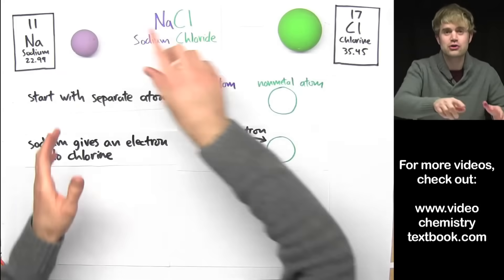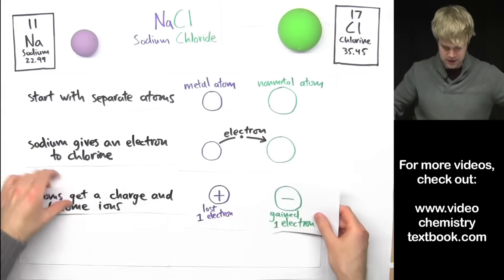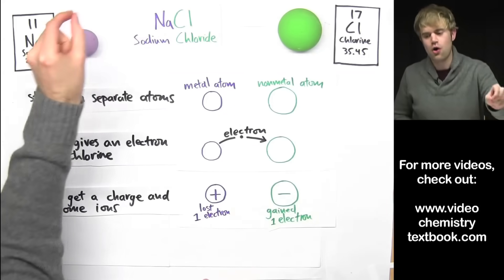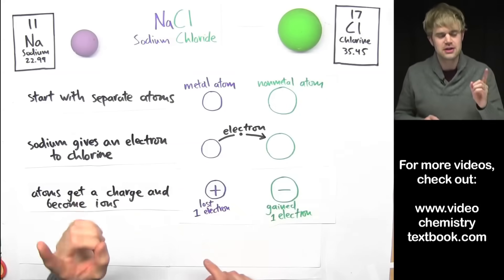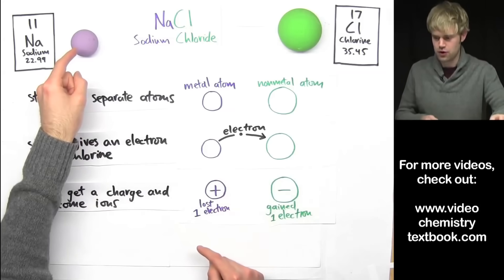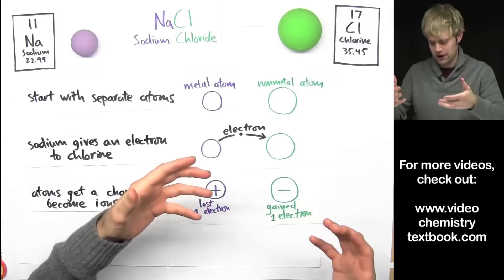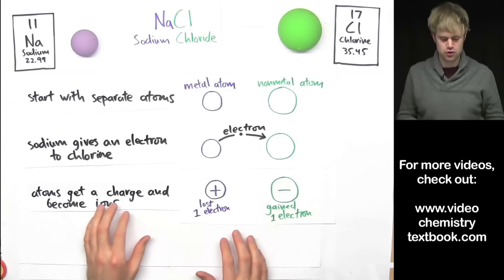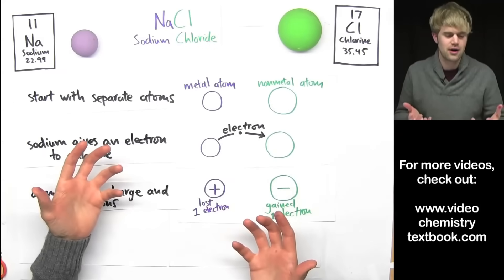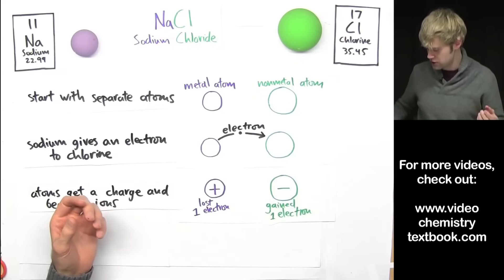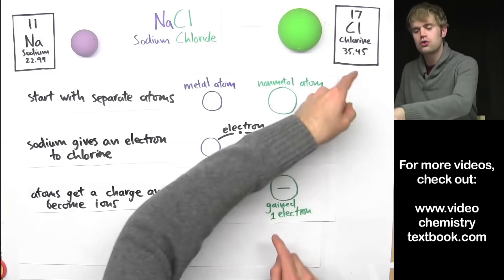This electron moving will change the charges of these two atoms. That's what happens in the next step. Sodium gives away one of its electrons to the chlorine so it loses one electron. It has one fewer electron and that's going to give it a positive charge because it lost an electron. But chlorine gained one of the electrons from sodium so it's going to become negative. It's going to get a negative charge because of that extra electron. So now, these two atoms take on electrical charges. And what do we call atoms that have charges? We call them ions. This one's a positive ion. Sodium becomes positive. Chlorine becomes negative.